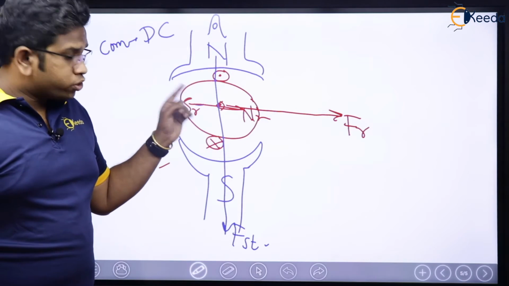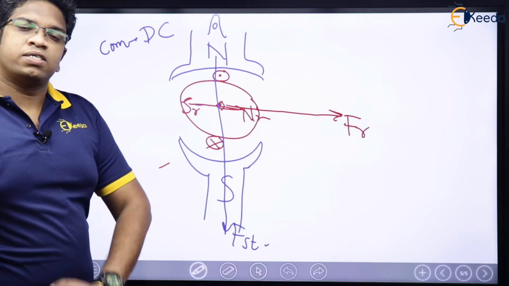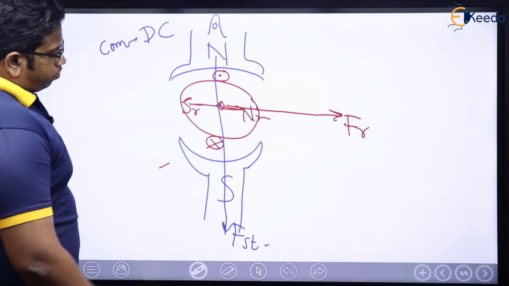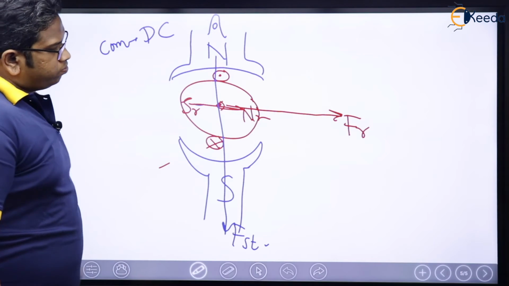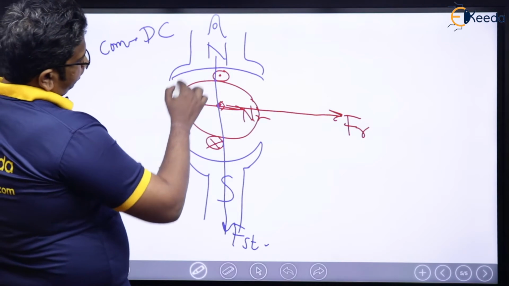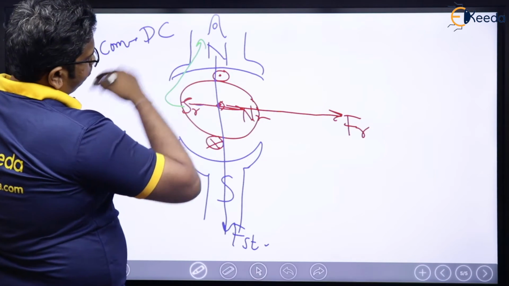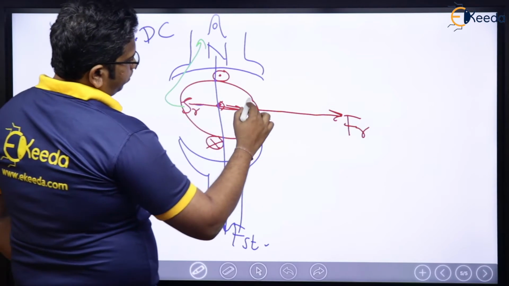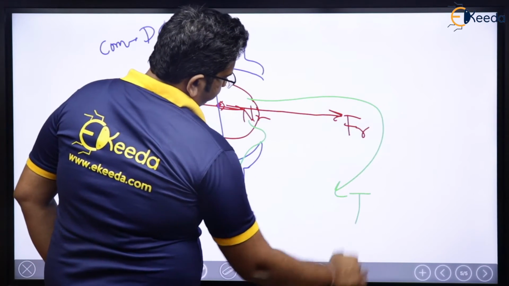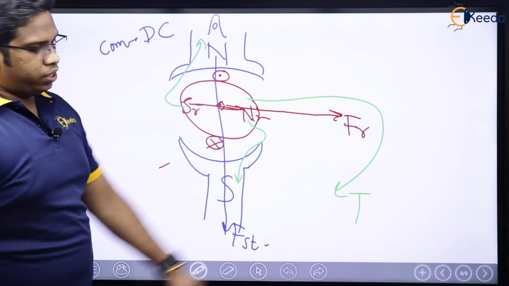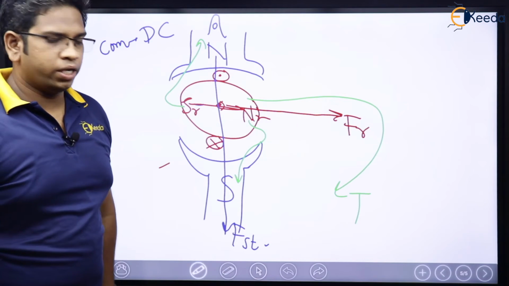We know that it is not compulsory that the angle should be 90 degrees. It can be any angle, everything will do, no problem. Now, the moment there is some angle, there is going to be torque. What about the torque? Let us discuss. This south will get attracted to this north. This north will get attracted to this south, which means the torque will be in this direction. This is going to be the direction of torque, like this, right?